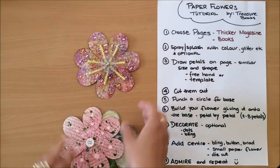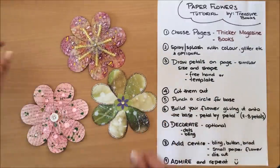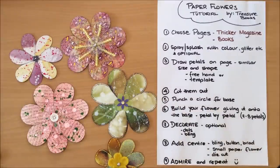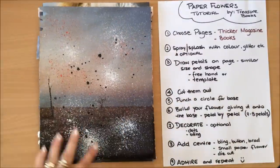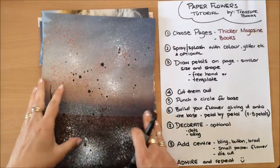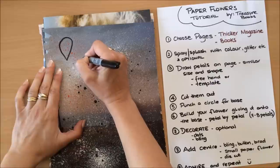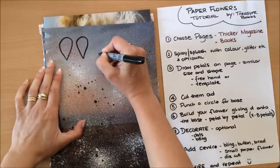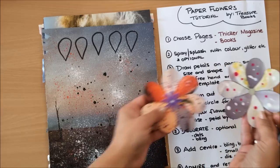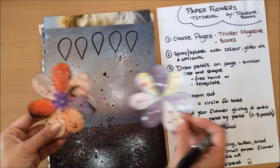With templates the petals look more perfect, I guess. I'm not sure which I prefer — I think I like them both, so we'll do both. I'm going to draw some petals now — first freehand, then with the template. I like to have a border around my petals; in most of them there's a black border. I'm using a thicker Sharpie, and when cutting them out I want to keep that border.